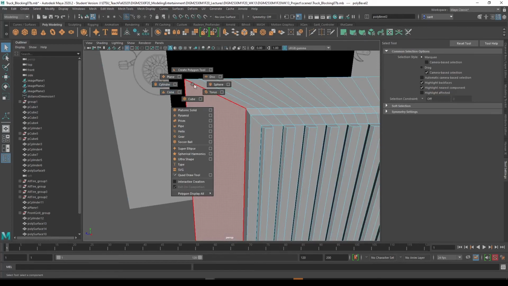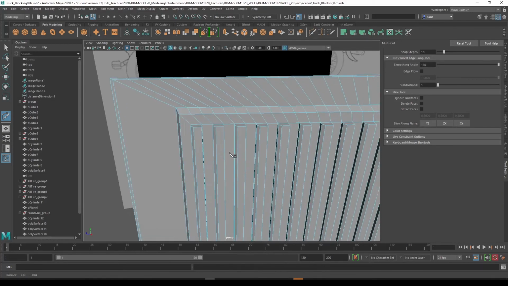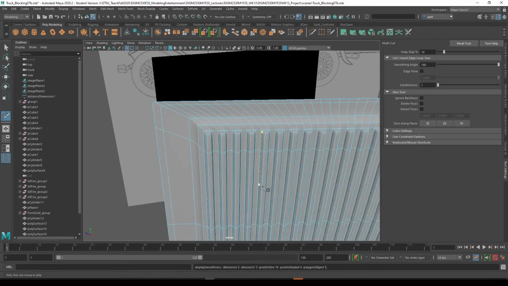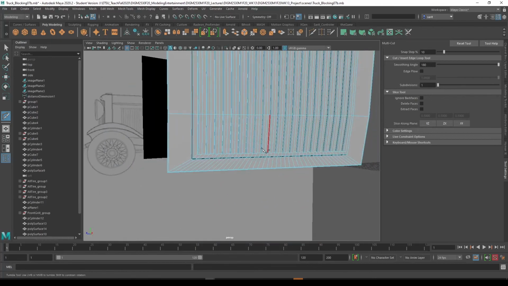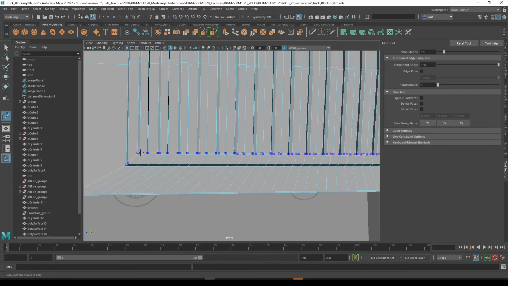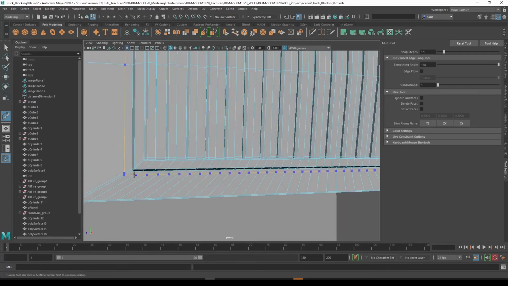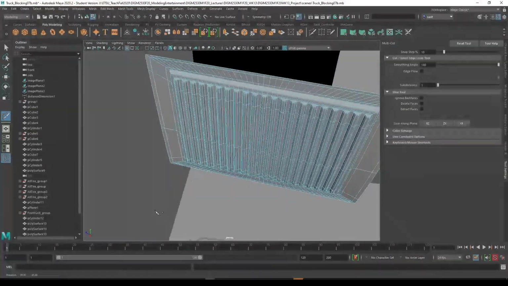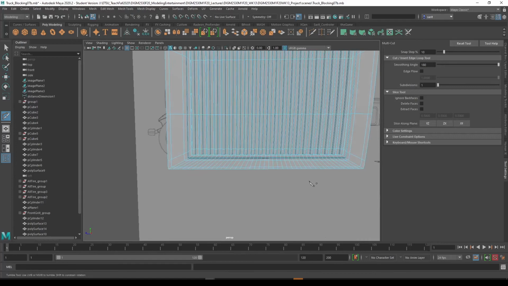So right here, object. So multi-cut, loop, one loop there. Press 3, here we go. And then the corner, so if you add, so here we go. And it will stop right there too. So now you get that. Can you see? Right there. Press 1 back. Let's do it all the way there. Here we go. And I want that too, right there. Inside, here we go. So it started to come back a little bit now. Can you see? So now when we bevel, though, we're gonna have a little bit of work there.